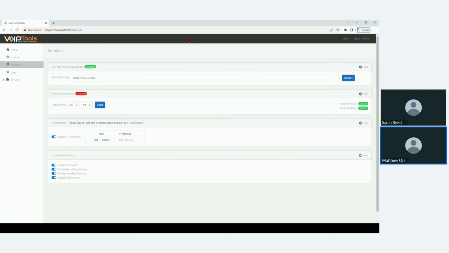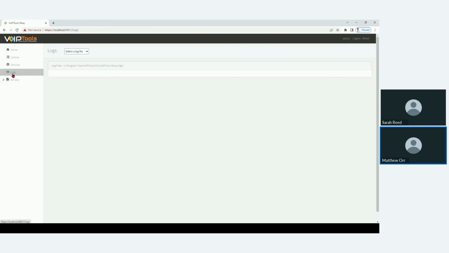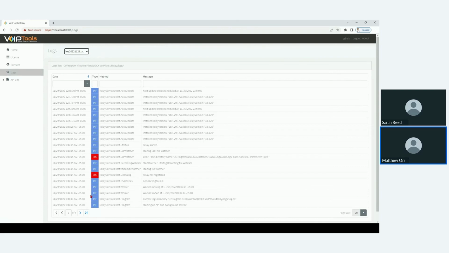All right, so that's really all there is to securing the relay. But since we're here, let's just take a minute to look at a couple of other things for those of you that are kind of new to the relay. You can also set the relay up to automatic update, and you can go here and look at logs and see any errors and anything that shows up.